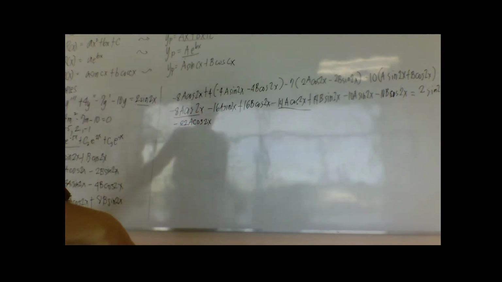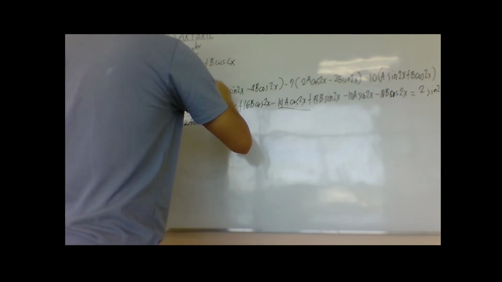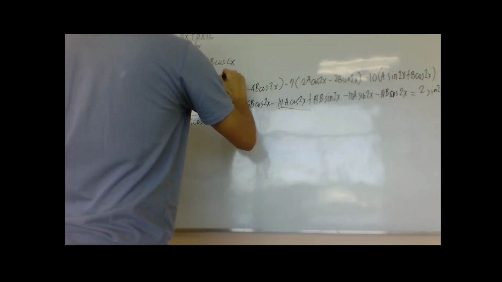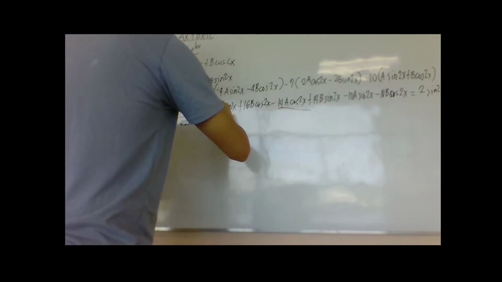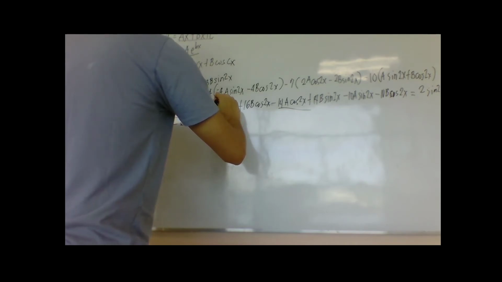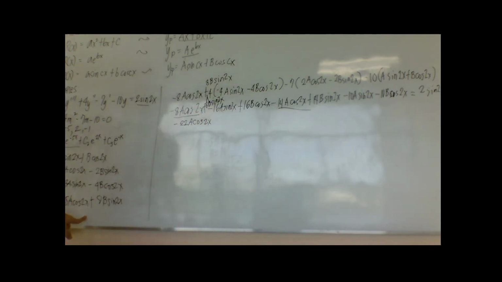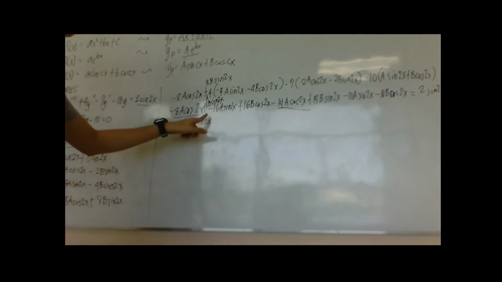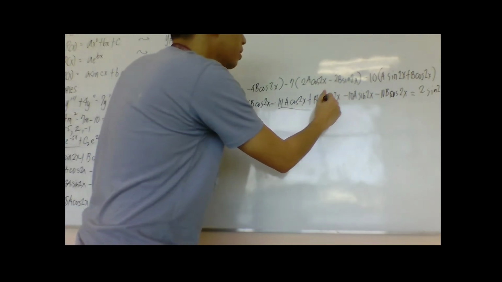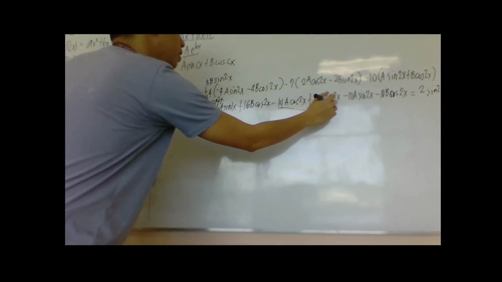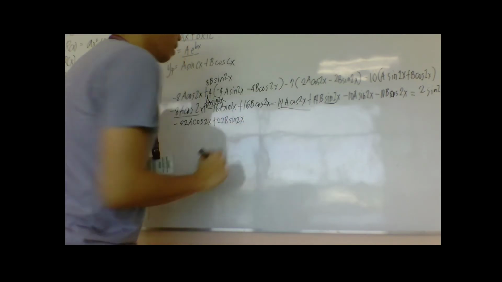Oops. We forgot something. So plus 8b still here, no? That's plus 8b sine 2x. So it should be plus 8b sine 2x. Plus 8b, sorry about this one. Please try to understand. So plus 8b sine 2x. That is this one. So let's find first b sine 2x. This one and this one. So that's 14 plus 8, that's 22. b sine 2x. Okay?